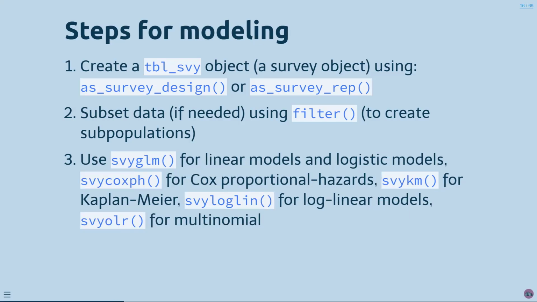And then when you're ready to build the models with the survey data, again, the process is going to look very familiar, but there are going to be additional modeling functions that you could use, like survey GLM for linear and logistic regression models, and so on. So these modeling functions, just to reiterate, are also going to take into account the survey design.